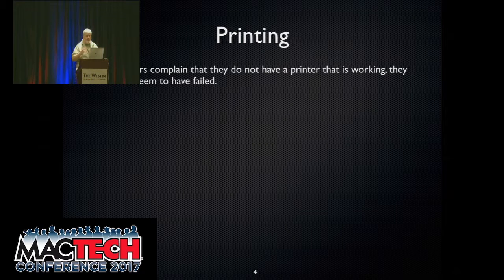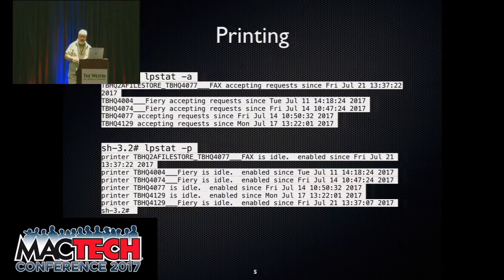So we're going to look at some of that, and I want to show you a command that's really cool for looking at that issue. This command is lpstat, all right? That's line printer stats. There's a flag that I'm going to run there, and that's -a. And what it does is, you notice on this system I ran this on, it shows me that I've got a fax printer. I have a printer that's got Fiery on it. I have another printer with Fiery, and then I have 2 regular type printers.